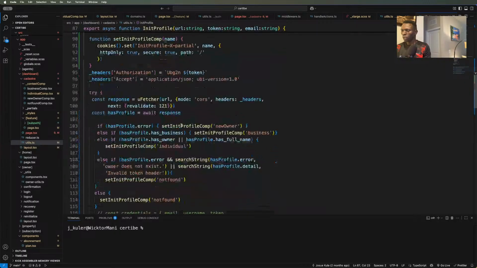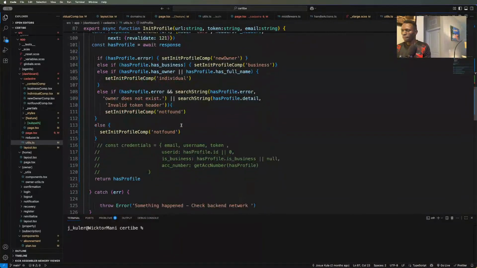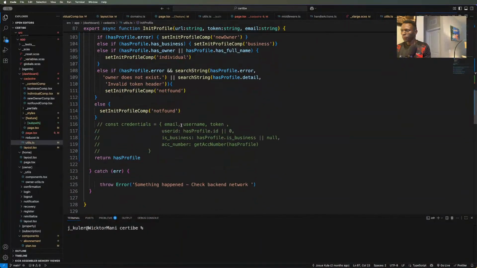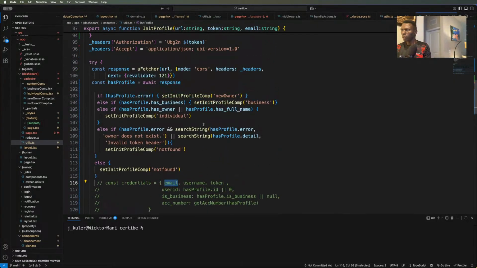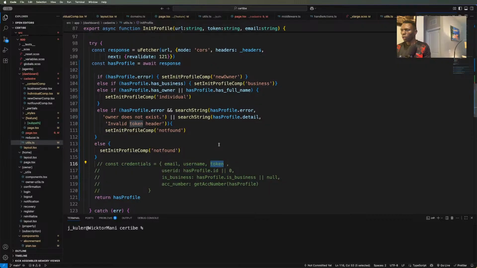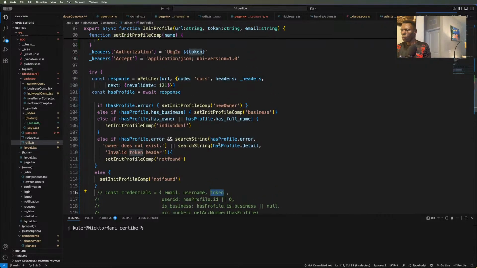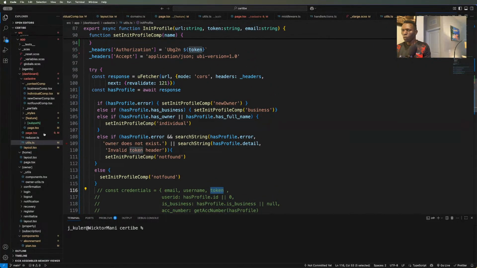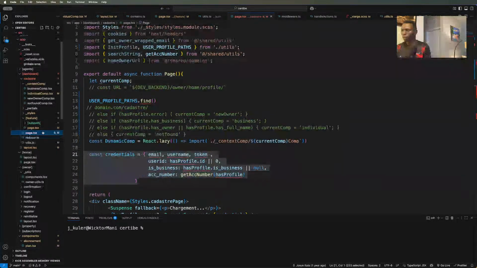We're gonna set it right here. Email, user, token. Where are we getting token?